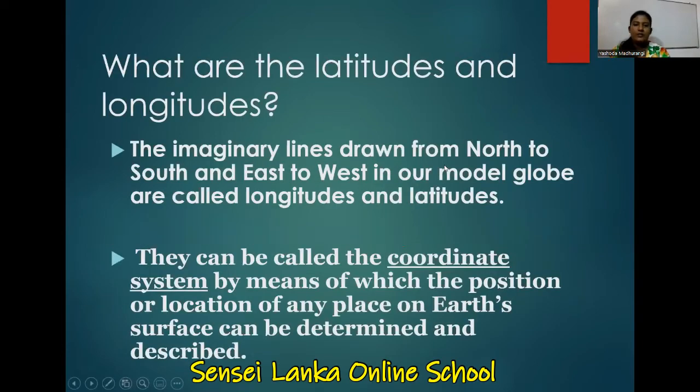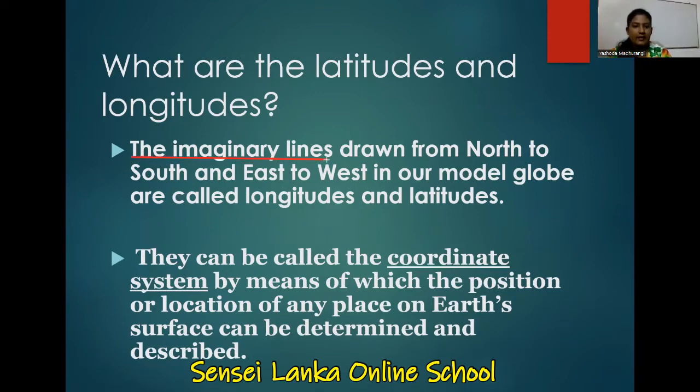So now, shall we look at them? Do you know the meaning of them? මේ මොනවද? දන්නේ නෑ නේද? අක්ෂාංශ දේශාංශ කියනවා සිංහලෙන්. In English we say latitudes and longitudes. But what are they? What are the latitudes and longitudes? Here I have given you 2 definitions. There are 2 definitions for you. So shall we look at the first one? I will help you to read it.